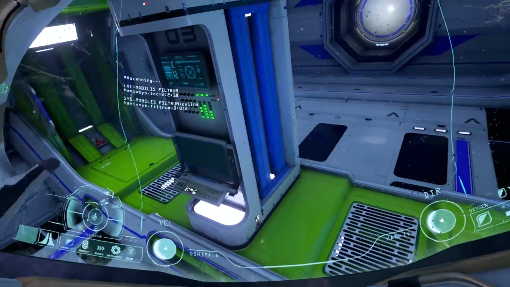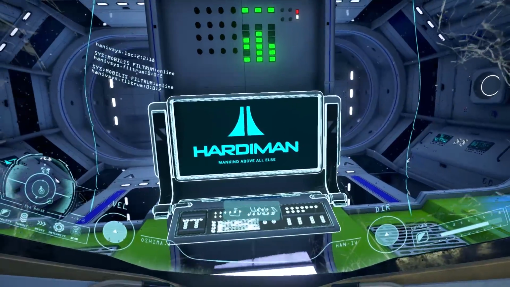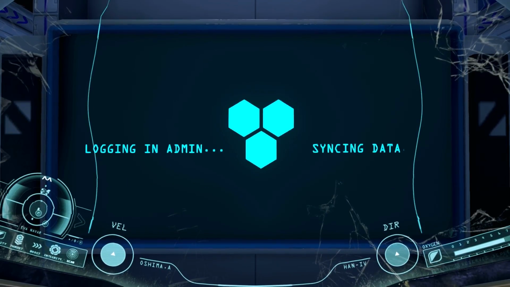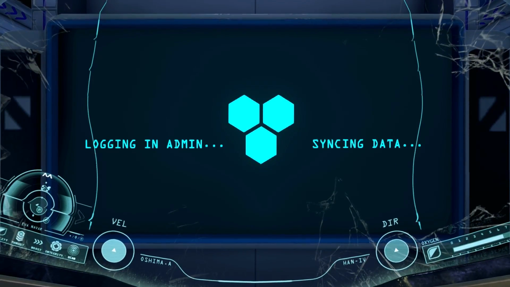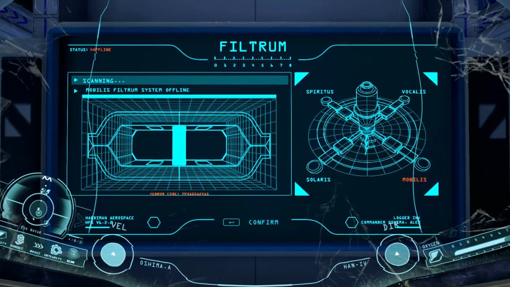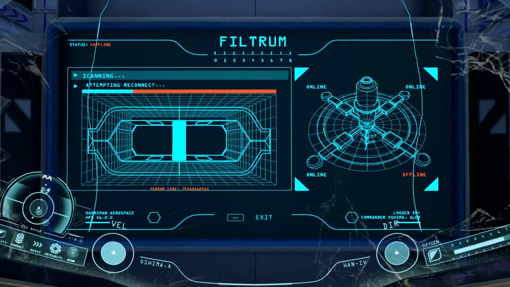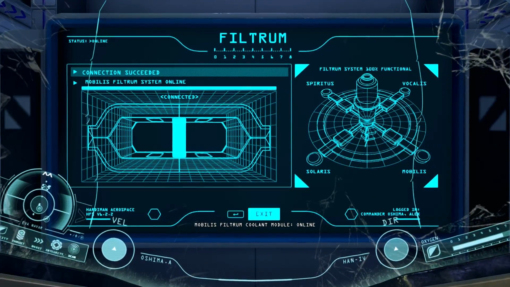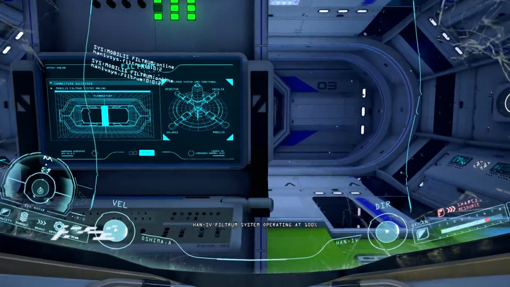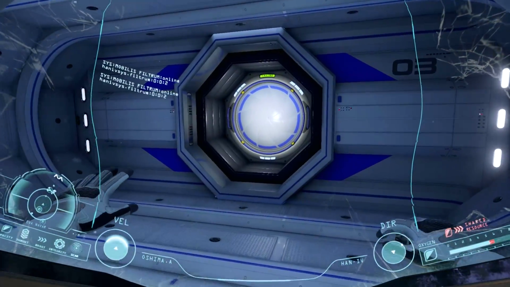Alright, so we'll swing around this beezy right here. Suit's a little the worse for wear. Mobilis Filtrum Coolant Module offline. Okay, so it looks like I did them all, but we're gonna get this one last. I'm glad I didn't run around. Coolant module online. And Filtrum Coolant System operating at 100%. Guess I'm gonna bump my wall on the way around.